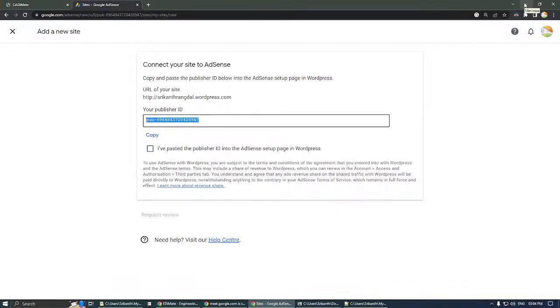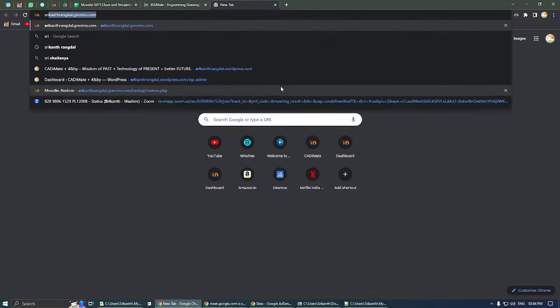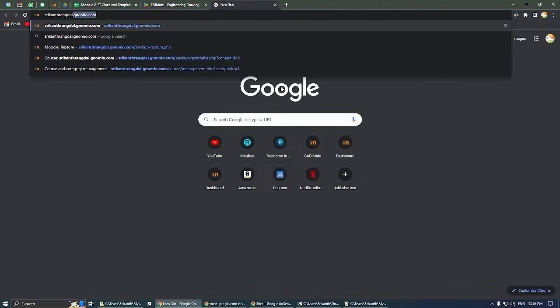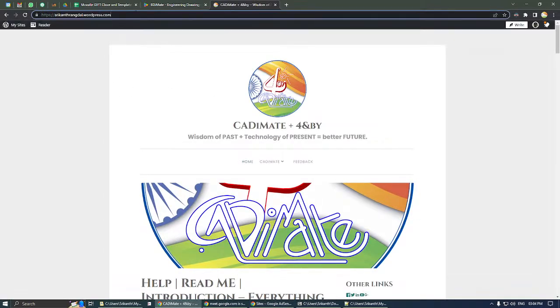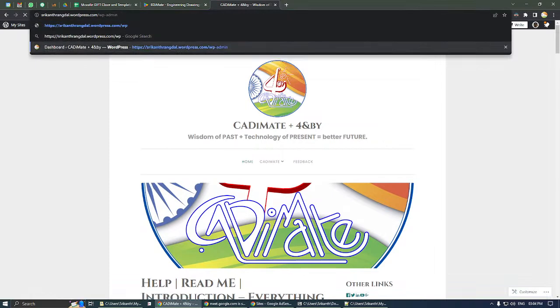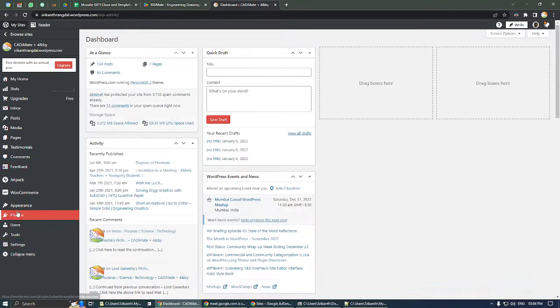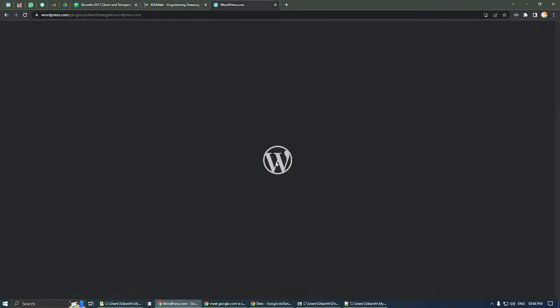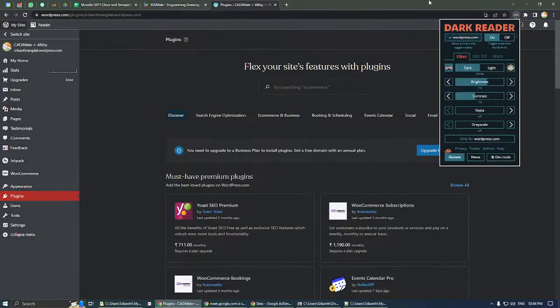That is not possible in the free version, right? We can install plugins, right? But plugins are not allowed to be installed on the free version. We'll see. If I go to WordPress.com, and go to WP admin, this is the interface. If I go to plugins, it won't allow me to install any plugins. It asks me to buy it, and only after buying it can I add it. That's what it says.